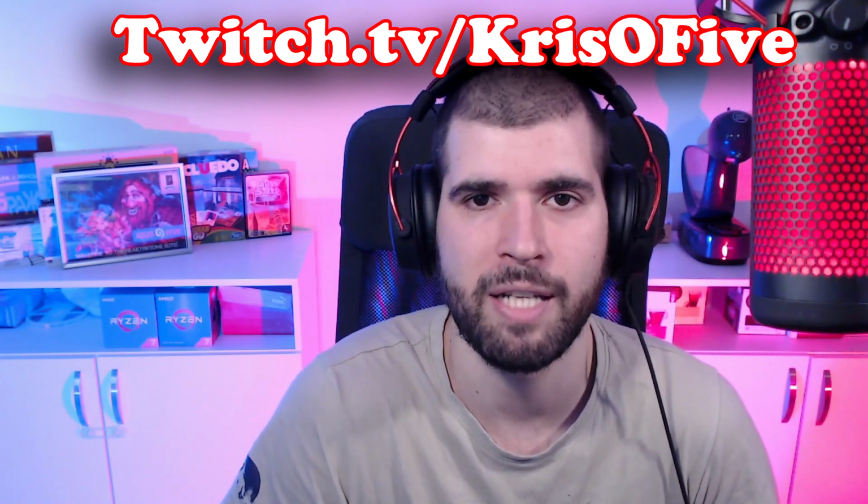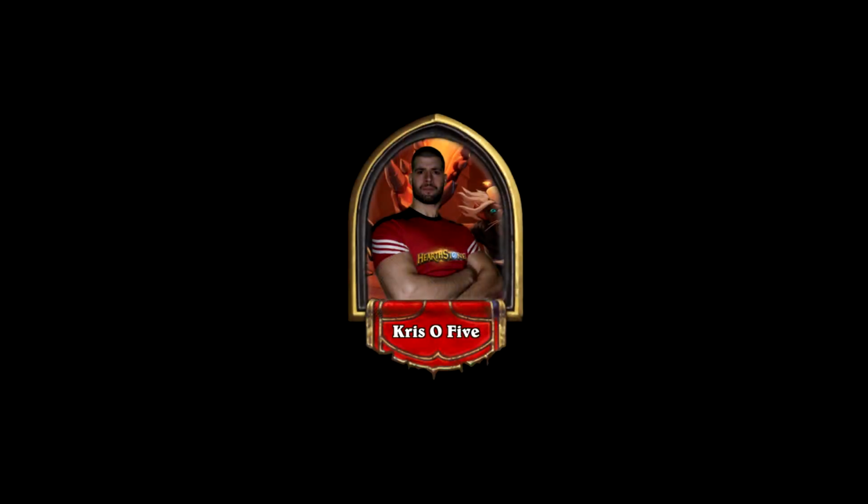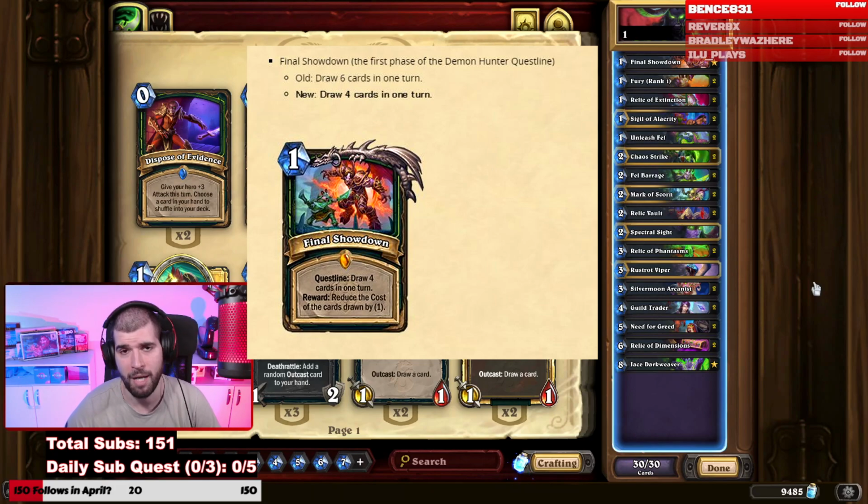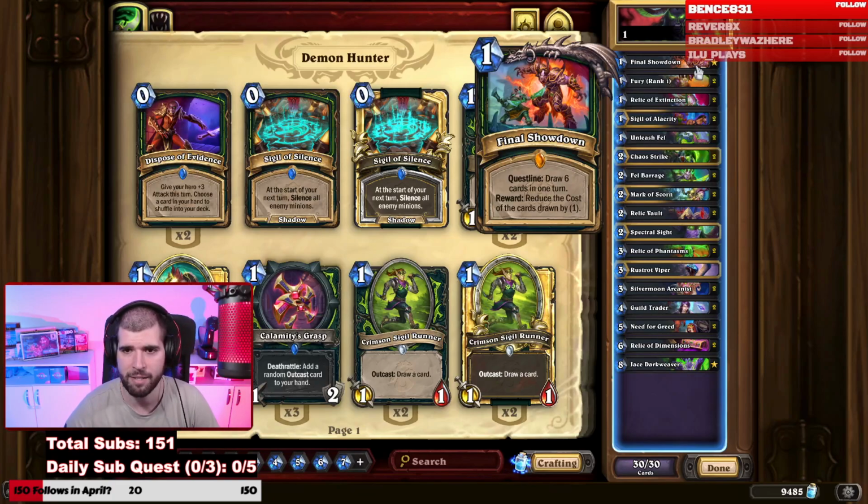Now, let's check out the decks. You are not prepared! The first deck is gonna be the questline Relic Demon Hunter, which was a monster of a deck if you guys remember a few months ago. And with Final Showdown going back to draw 4 cards for your first step, it will be a lot easier to complete that. That nerf basically deleted this card from Standard for all those months, but now you will have a chance to play this beast of a deck for 7 more days before it rotates back to Wild.